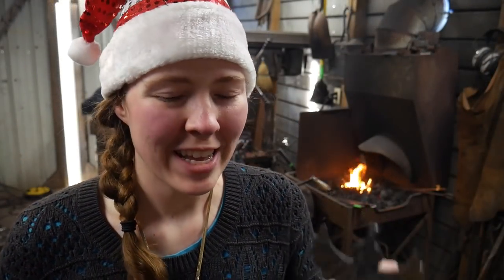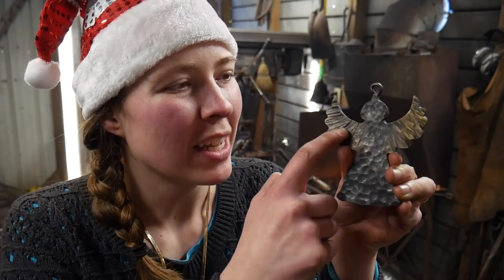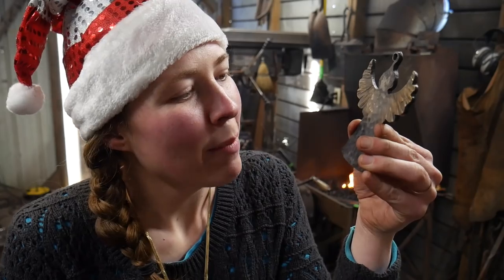All right, well, this ornament is done. This is how it turned out. And as you can see, I was able to get the golden highlights mostly on the wings, which I am super happy about. And overall, I think I'm really happy with the result.